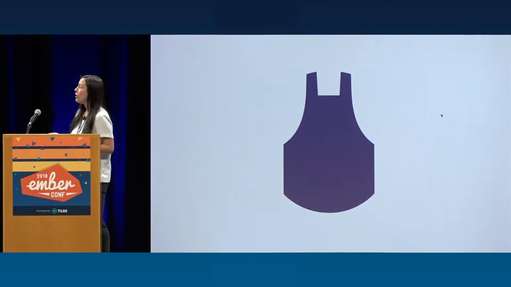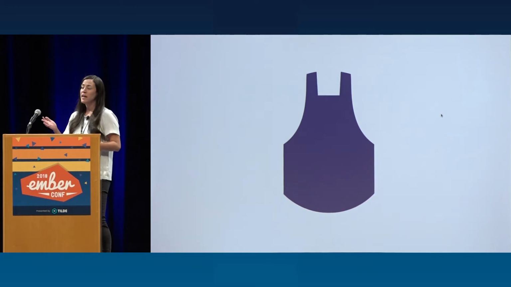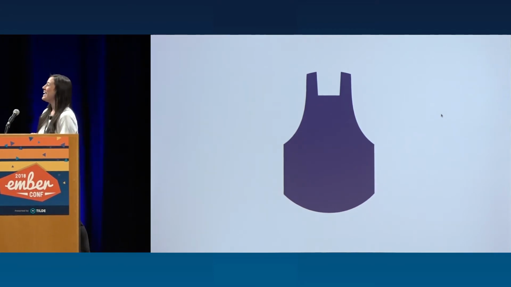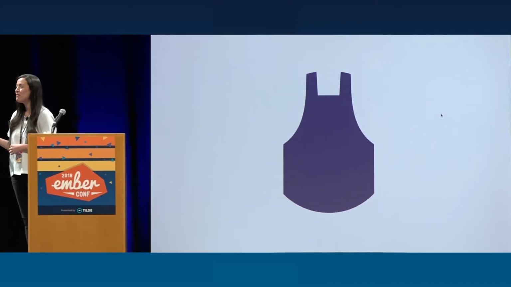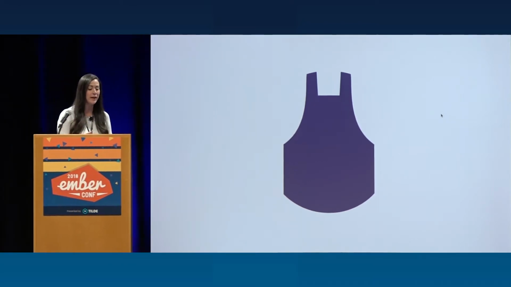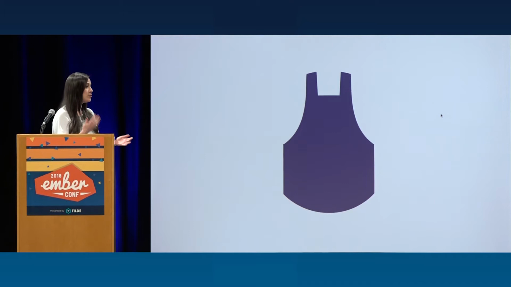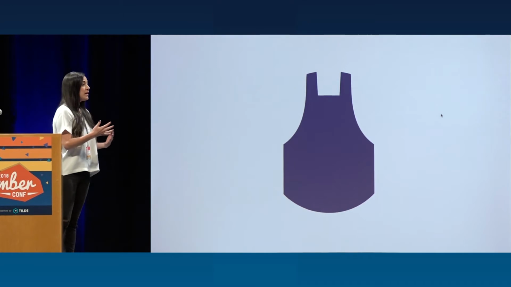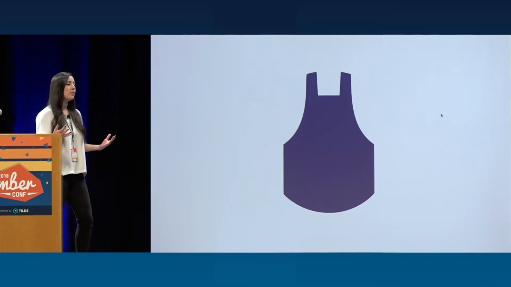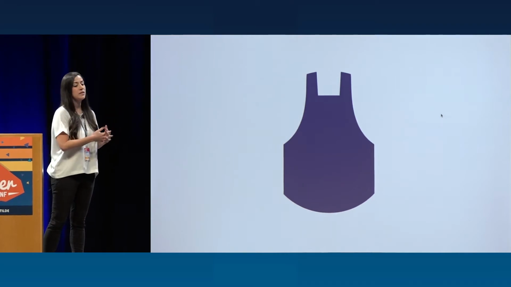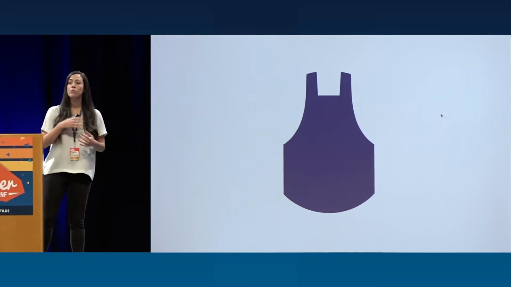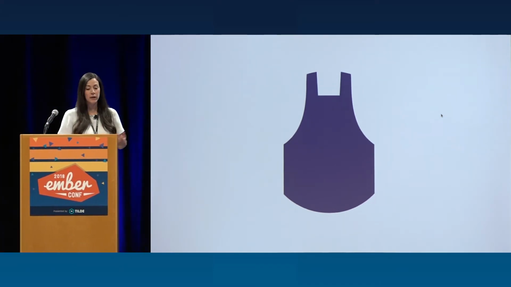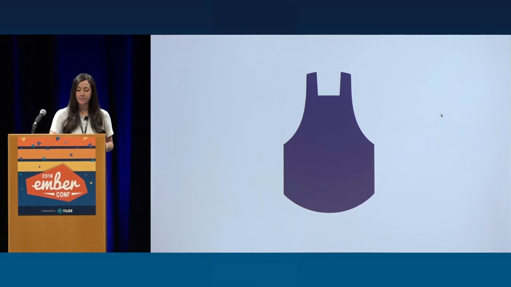I also work at a company called Blue Apron, and for those of you that think Blue Apron is just a podcast sponsorship company, we do something else too. We also sell food to our customers. I work on the warehouse side of things, building tools for our warehouse associates to do their jobs. There's a lot of data that goes into what happens in our warehouses, from tracking labor and work order units to tracking inventory and incoming raw inventory.